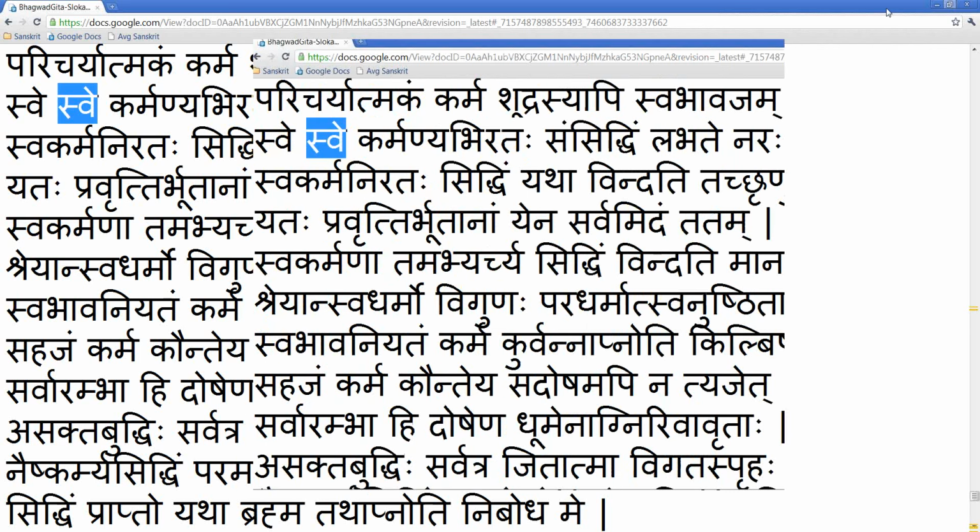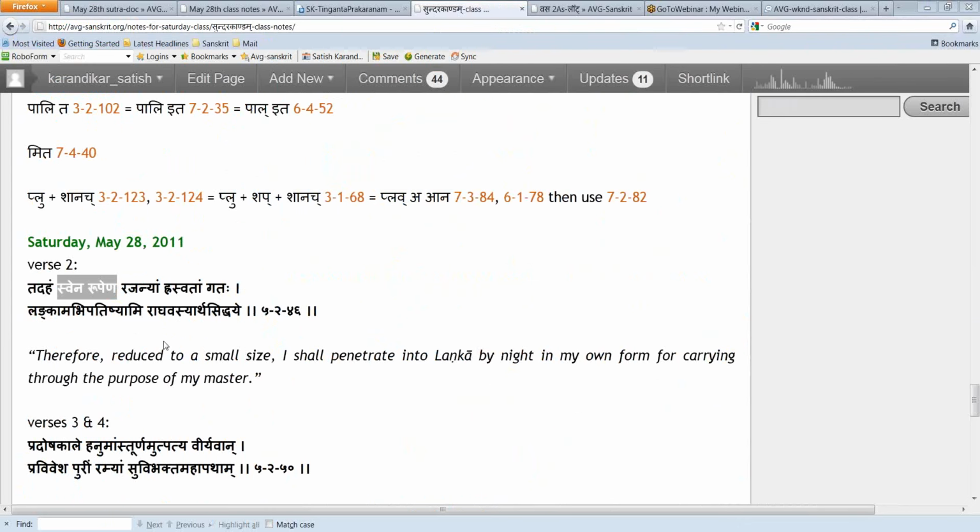So this is atmiyena rupena, by my own form, svena rupena. This is of course tritiya ekavachanam, with my own form. This swa is qualifying rupa. Between atma and atmiya, the atmiya is an adjective to something else which belongs to you, your own, or his own, or somebody's own. So one more time, swa has four meanings, and the meaning of atma, atmiya becomes sarvanama shabdaha. Here the most common meaning is that atmiya is an adjective qualifying something which is your own. So svena rupena, tritiya ekavachanam, with my own form.